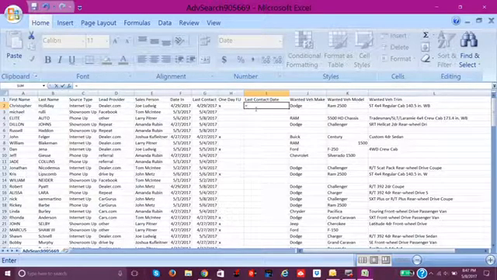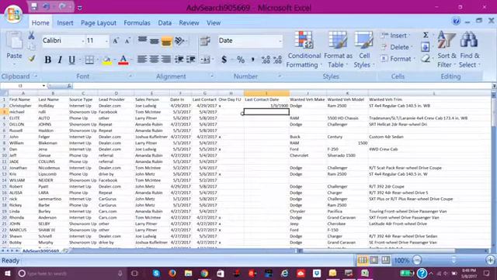And they have a nice formula called today, T-O-D-A-Y, and then you just put the parentheses in. So basically that's using today's date. And then I want to say today minus last contact date. So if I hit the minus button, which I just did, today minus, and then I go and click on last contact date, which is cell G2, it puts G2 in there, and then I hit enter.